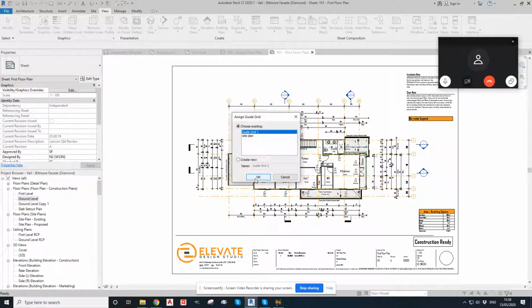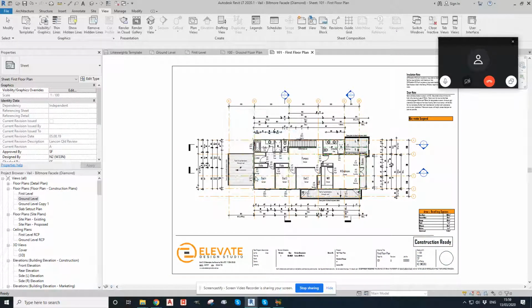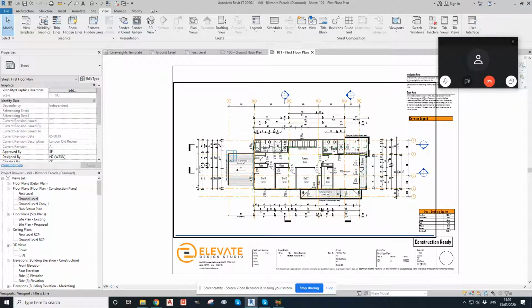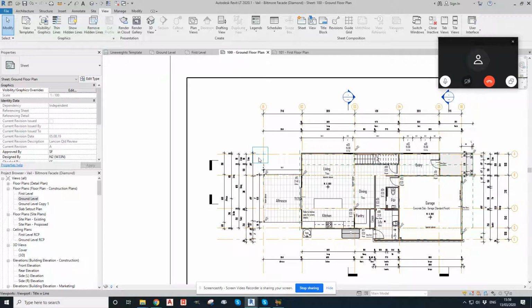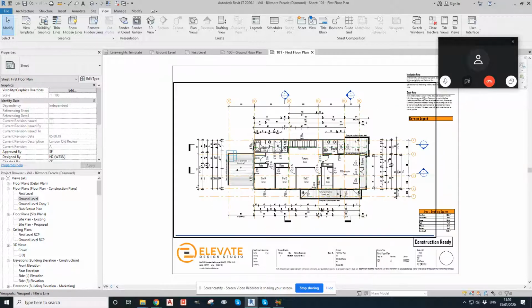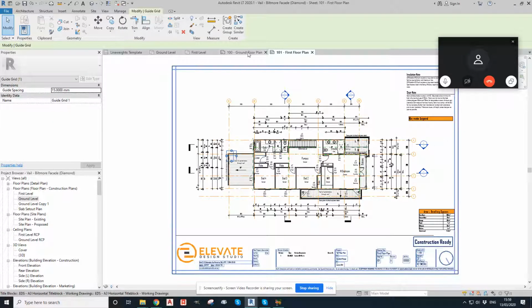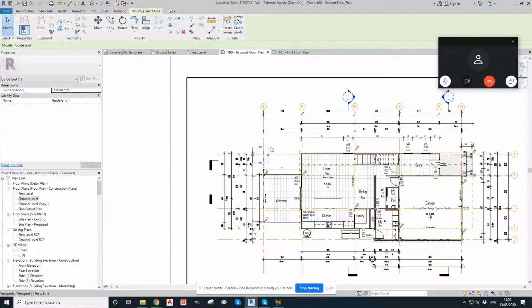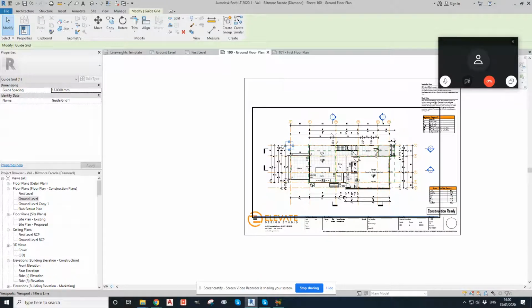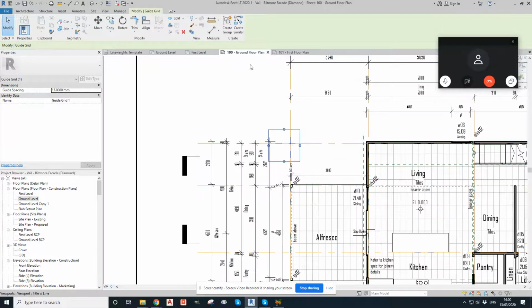Did you see that? Okay. The position of this box is exactly the same as what it is on here. So if I was to move that box, it would also move it on the ground floor sheet. But this view wouldn't move with it, so I would again need to move this view to line up with what I did before.